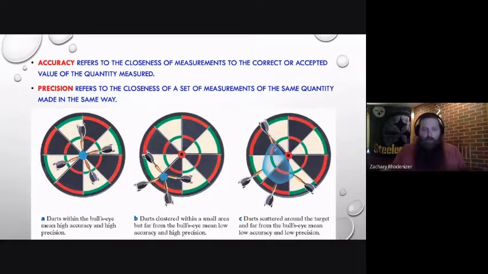Accuracy is probably the one that we're most familiar with, because if you get an accurate number, then you know the number is correct. It is close to the true value or the accepted value of a measurement. A precise measurement does not have to be accurate, and we can see that right here. So this is a precise measurement that's not accurate. It's very far from the true value, the bullseye, but it's precise because all four of the measurements are close together. Now, if you're not accurate or precise, you end up with something like this, where we have four measurements and they're all over the place.